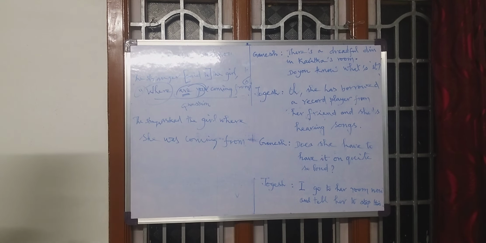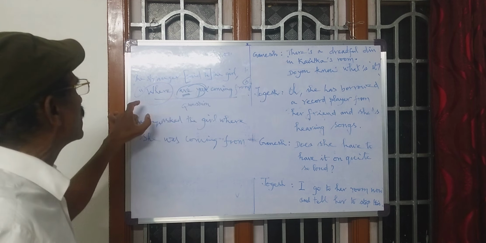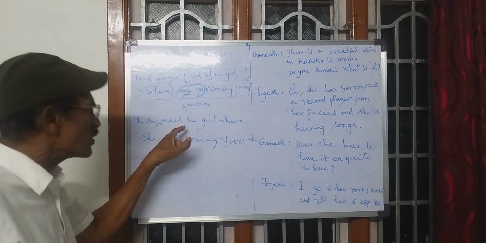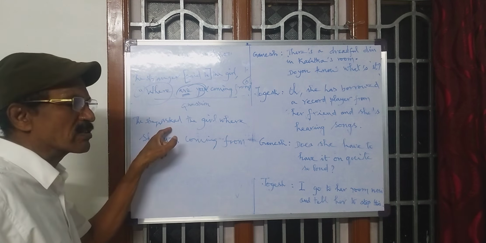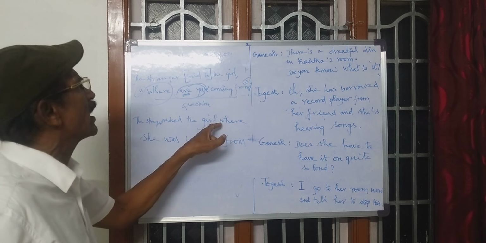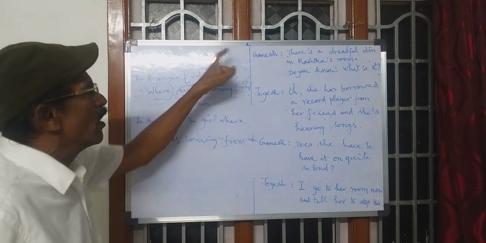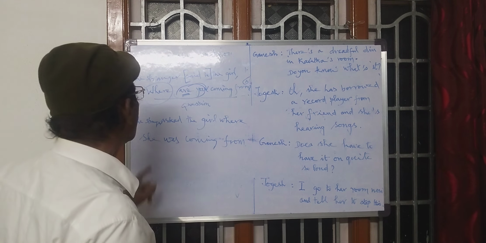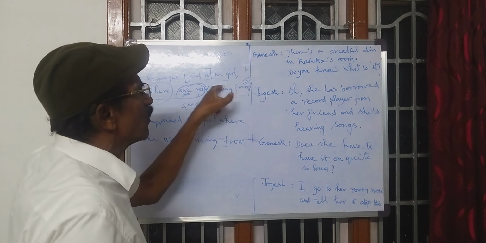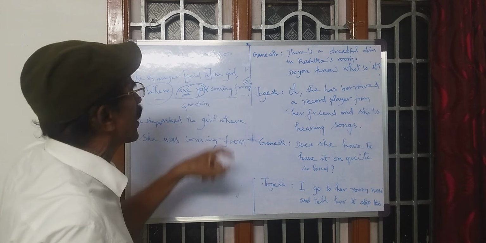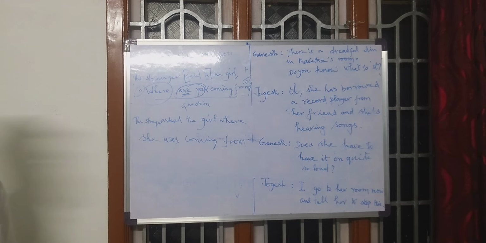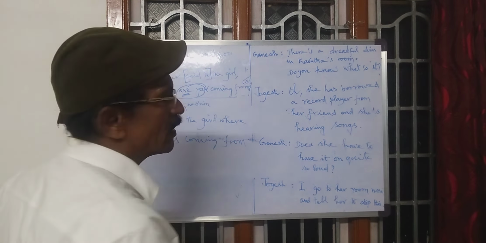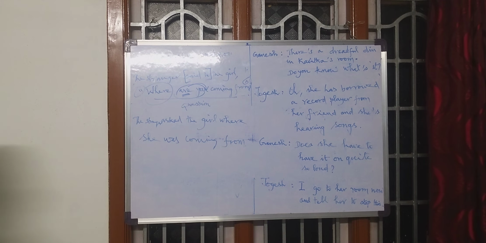You follow this? Okay. The stranger said to the girl, where are you coming from? This gets changed into: the stranger asked the girl, said to becomes asked. Asked the girl where she was coming from. She stands for the hearer, the girl. So the stranger asked the girl where she was coming from. Instead of the girl, if there is a boy, this should be changed as where he was coming from. So this is how we have to make the changes while changing from direct speech to indirect speech.